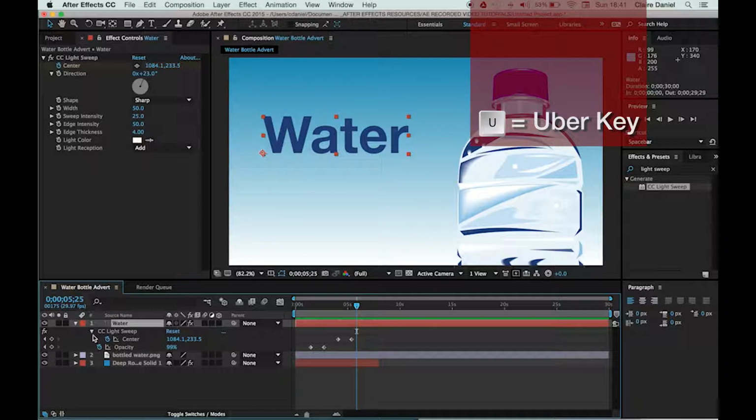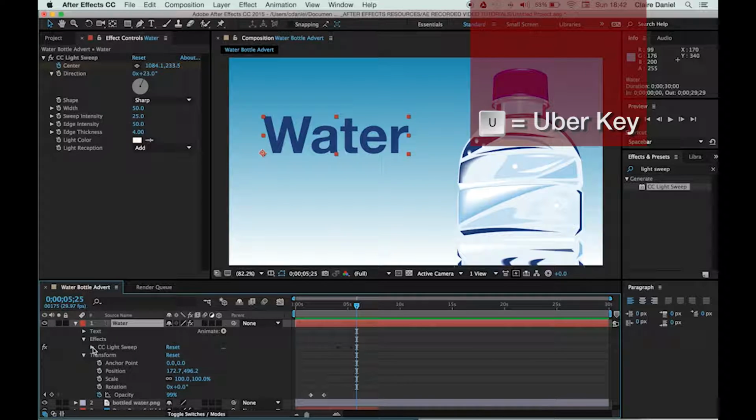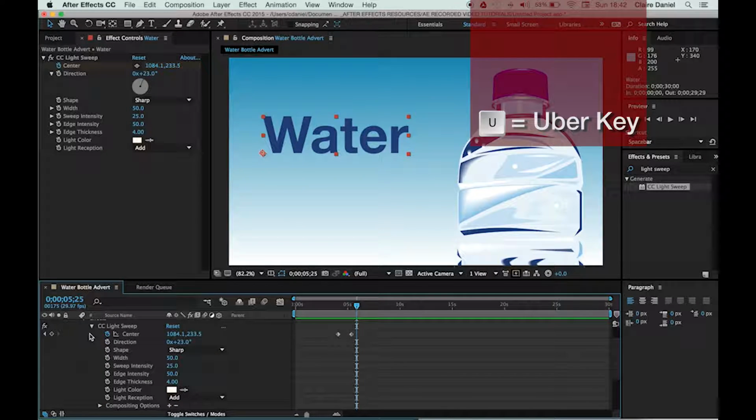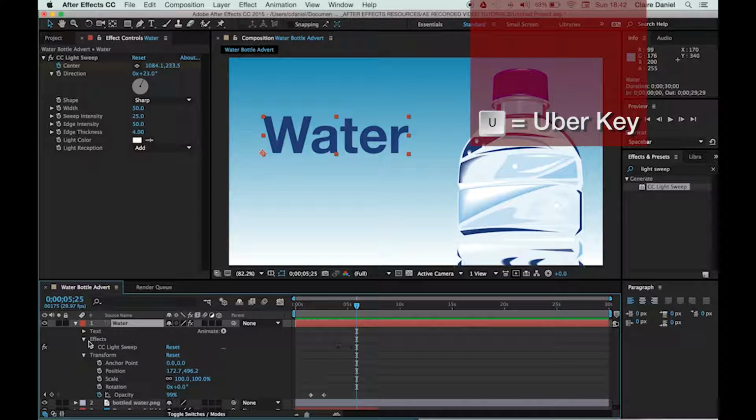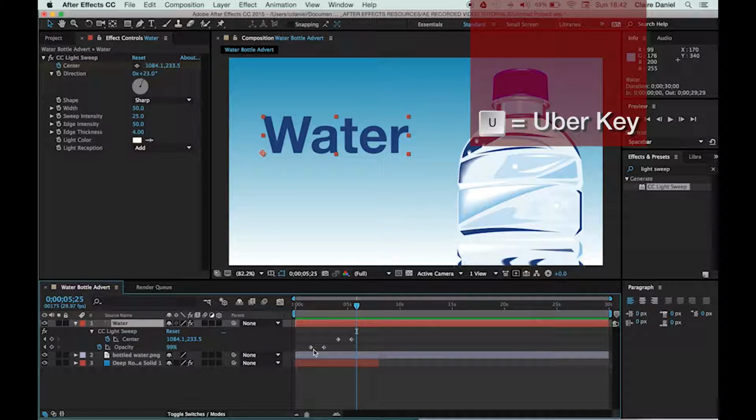So instead of having to drill down like this and find them, you can just press the Uber key. So that's the U key, and it will highlight and show you where all your keyframes are.